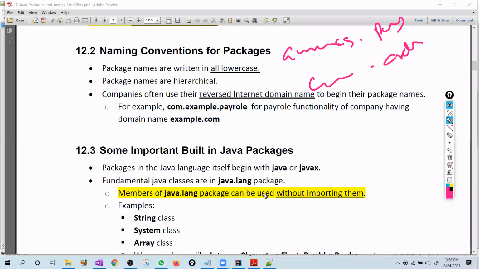When it comes to developing software, sometimes you have to use third-party components. If two people have used the same class name, say you have a class called ABC and your third-party library also has a class called ABC, now you are in trouble. Therefore, it's always good to code in a package.